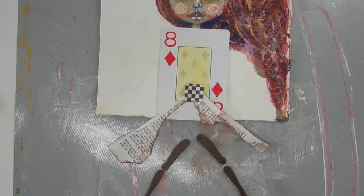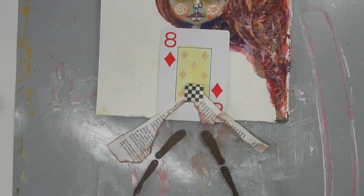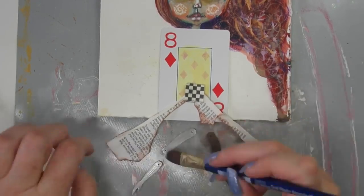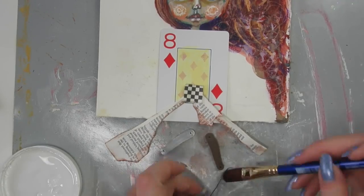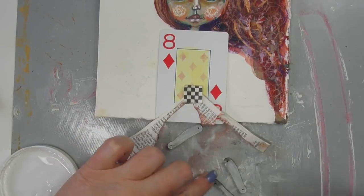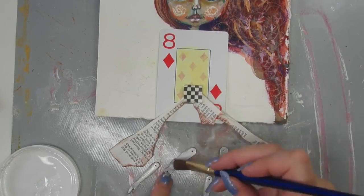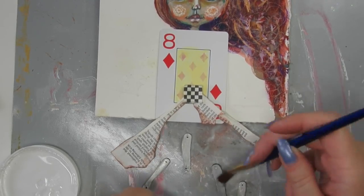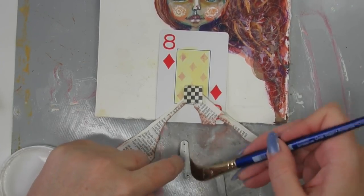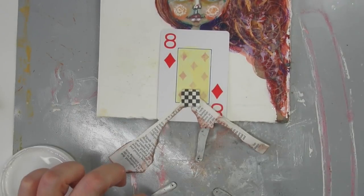Now I've got out the little arms, the articulated arms. This is supposed to be a jointed doll. So these are going to be my jointed pieces. And on some of my other art dolls, in previous videos, I've made the head move too, made the head also a jointed piece. But for this, I'm not going to make her head move. Her hair's so big for one thing, that I thought I'd try something a little different this time.